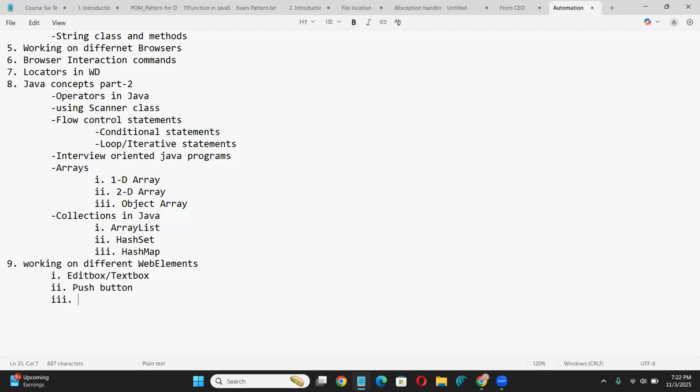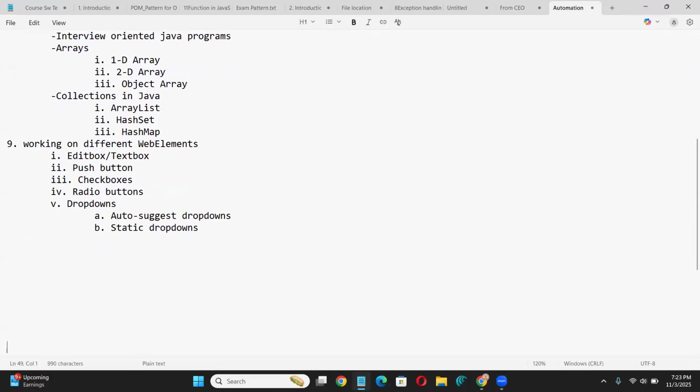Edit box or text box, push button, check boxes, radio buttons. If I go for drop downs, there are two categories. The first one is auto suggest drop downs, and the second one is static drop downs.